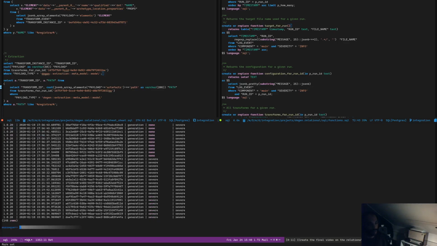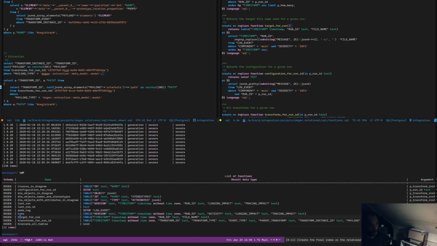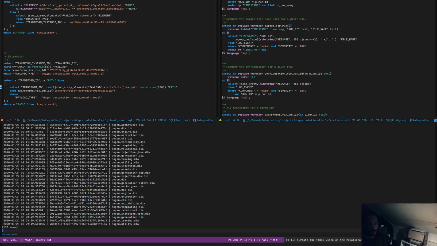It's also possible to obtain a target for a run. So if I just say select star from, hopefully this will show us what model we were running. The way this works is if I just say select star from log event limit 10.